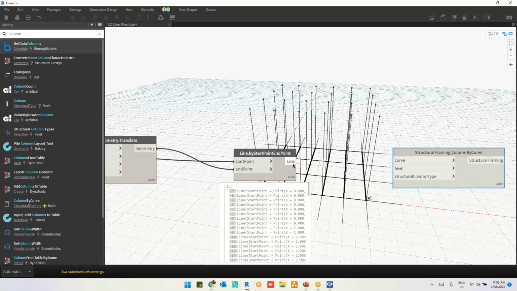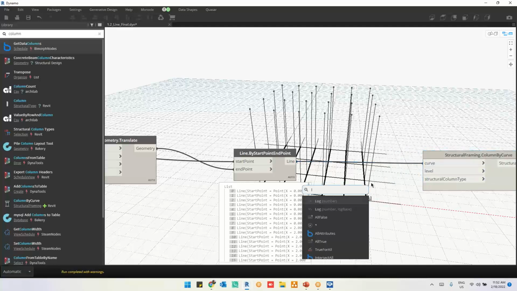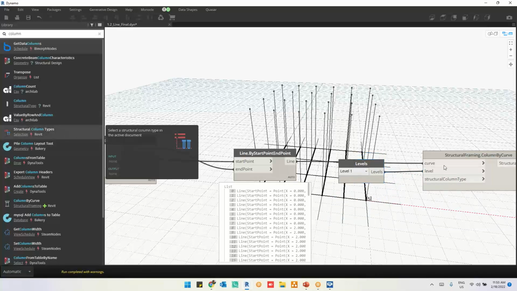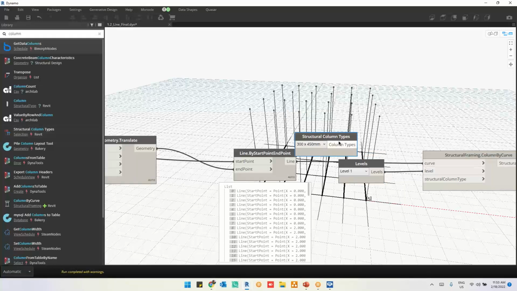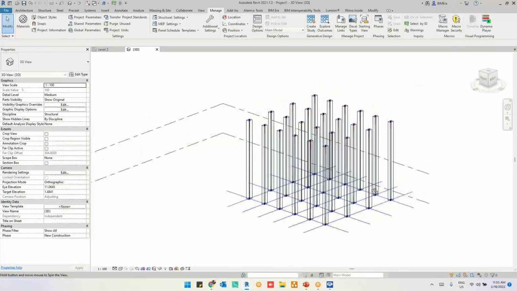Now that is expecting a line, and when I connect these curves to this, and from level 1, levels from level 1, connect this to this, and structural column type. So when I connect this to this, done. I'm done with that. Let's go and check. I can see the structural columns.